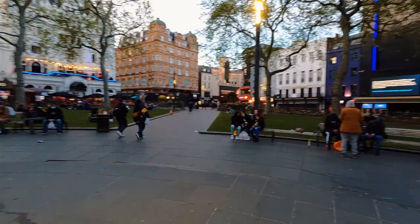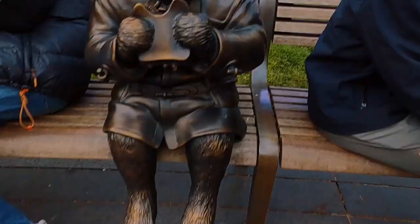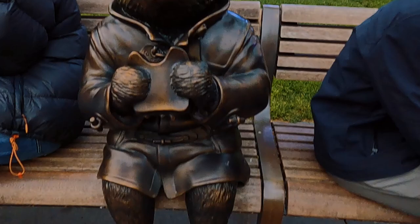It's next to Hippodrome, and this is the square. There's a lot of people sitting on the grass, chilling. So the Bear, it's actually next to this, I think, memorial, I'm not sure, and it's right there. To make it more interesting, make a sandwich or marmalade and just call me the Bear. From here I will be going to Nell's Yard. It's a little bit out of plan, but it's only 5 minutes from here, so why not? Just a nice place that you could take a picture.